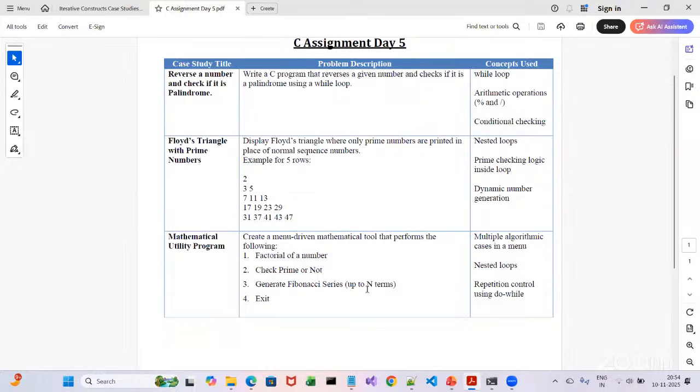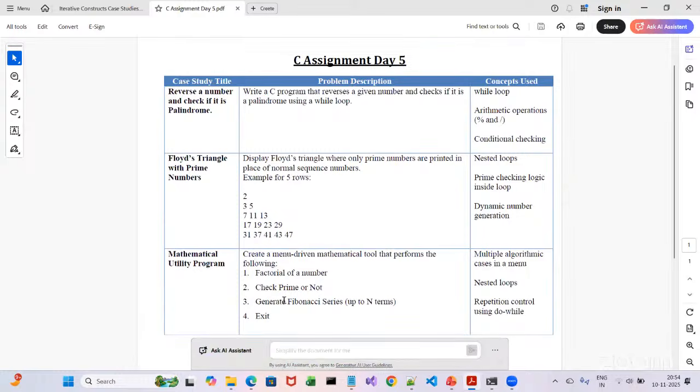Generate the Fibonacci series up to n terms. So take a number from the user and you need to generate the Fibonacci series till that number. And if the user types the number 4, then you have to exit from the program. So this is what a menu-driven mathematical tool is. Instead of having addition, subtraction, multiplication, division, just do this. Different logic. This will help you to completely create a menu-driven application for different mathematical tools. If you want to add something more, go on adding, so that it is useful and you can also use that. Right?